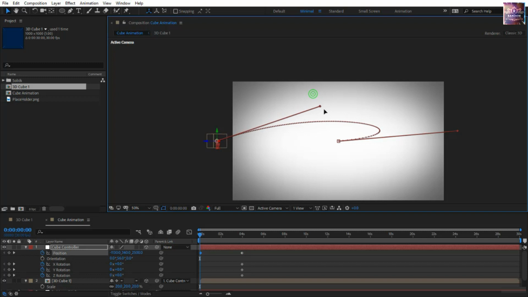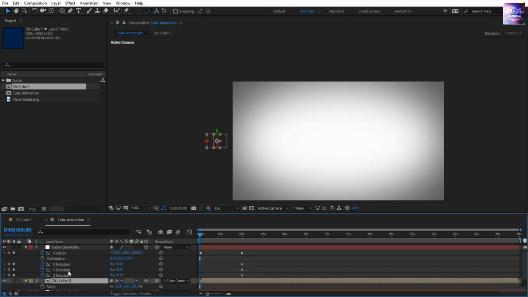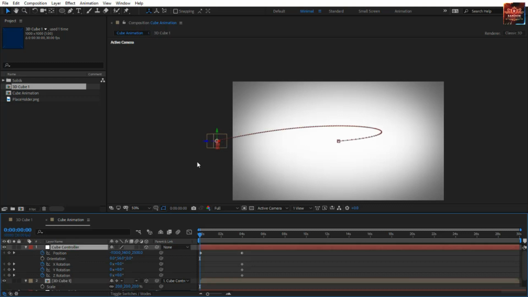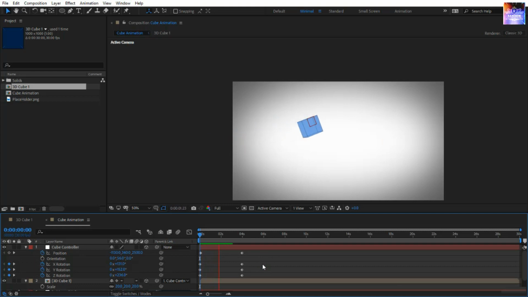Of course, guys, feel free to draw any kind, but make sure that you are not animating the cube. You are animating the controller. Now let's play with the rotation. I'll just give it some rotation here, some rotation here, and some rotation here. Okay, I'm playing, but it will give you a nice animation. Notice what's happening. Very cool.